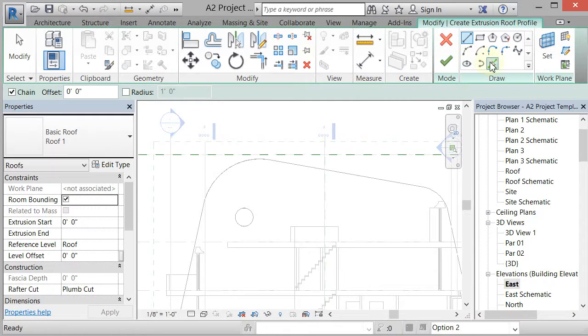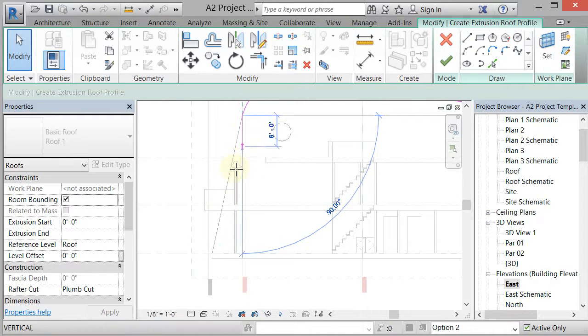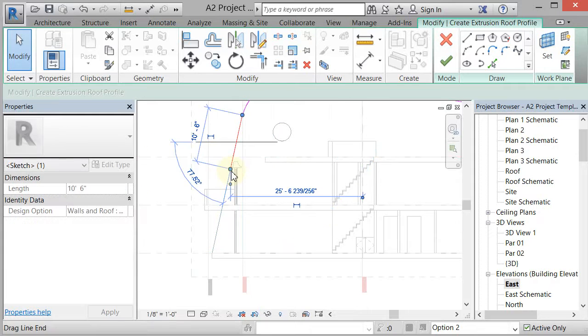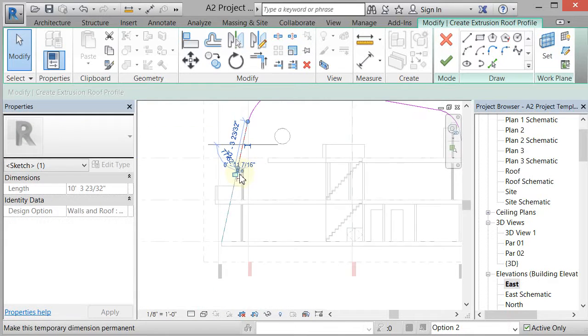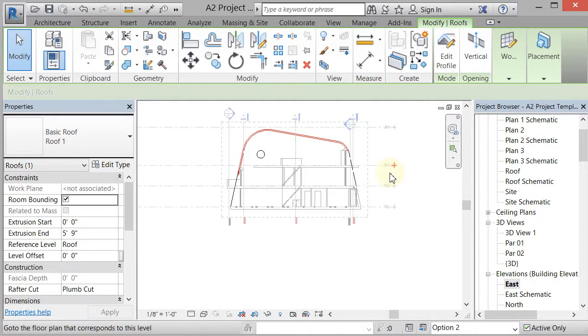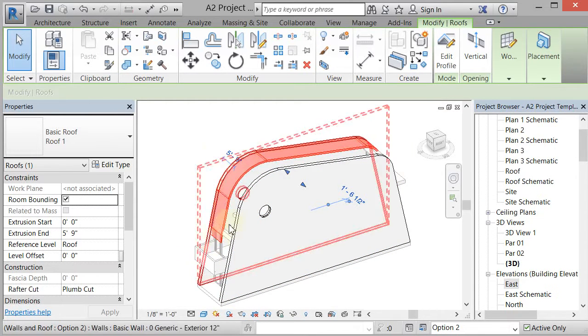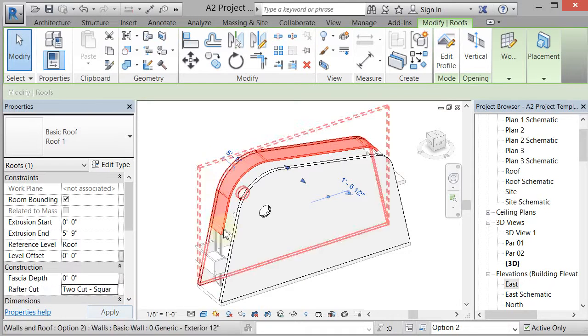So roof by extrusion, that's all fine. I'm going to go to my pick lines, and I'm going to pick there, there, there, and there. Go to modify to stop the pick line. Select that and pull it up. Oops, somewhere over here. We want it to be kind of at the bottom of that. And that's good, so I'll hit check. Right, and I'll go back to my 3D view. And we got a couple of things we need to do. We need to change that plumb cut to a square, so it gets rid of that.